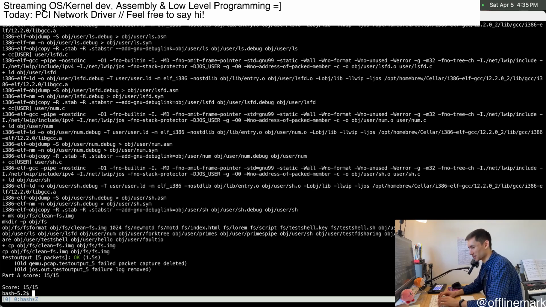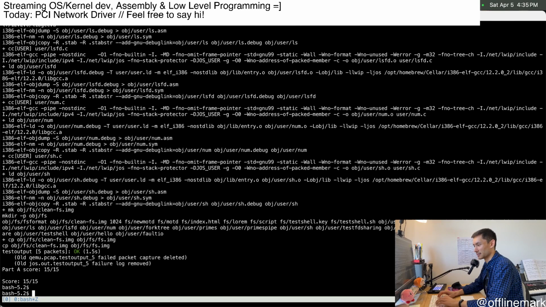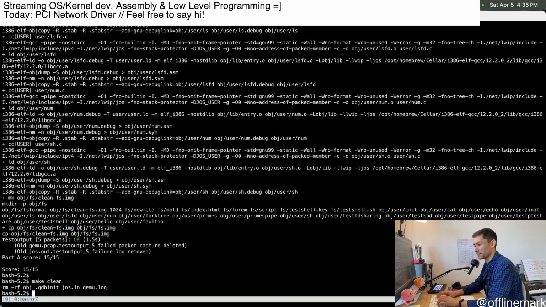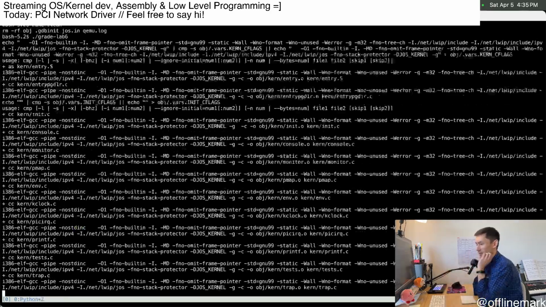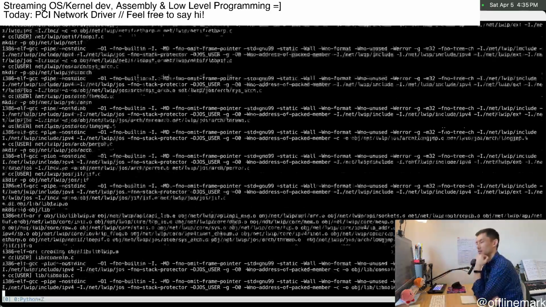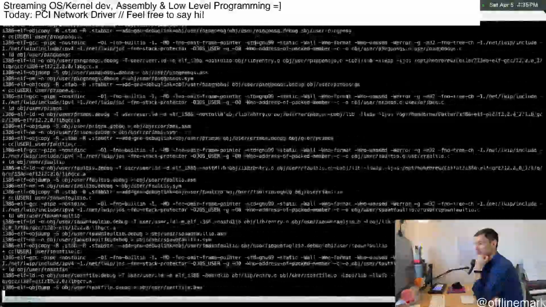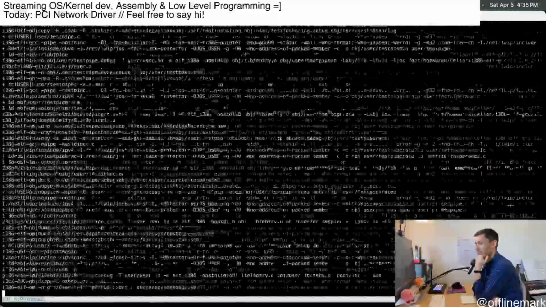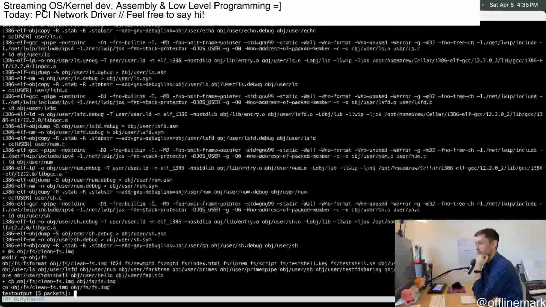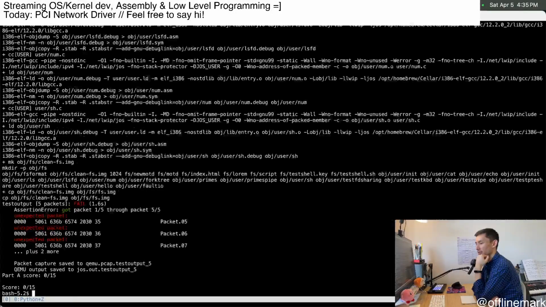I think it was just the bash thing. Let's run that one more time. I think it's just being in bash and some shell stuff. It does take a very obnoxiously long time. And now it is failing.